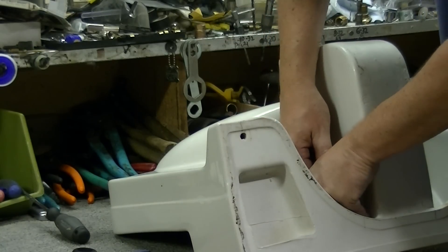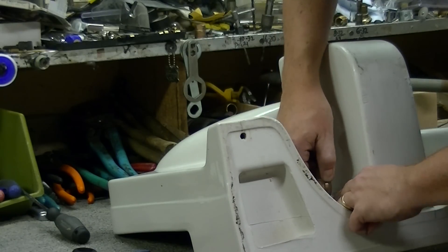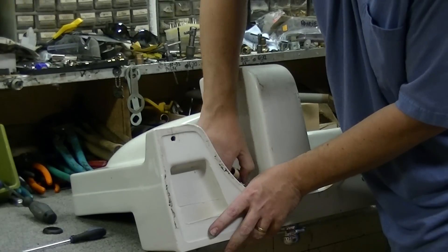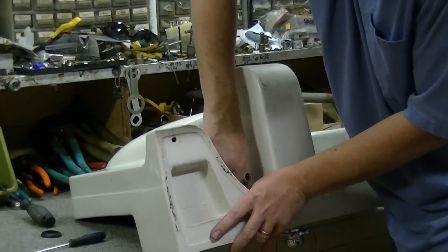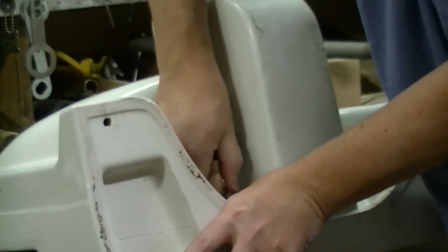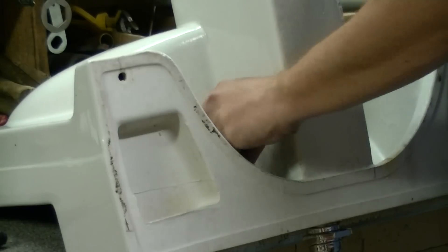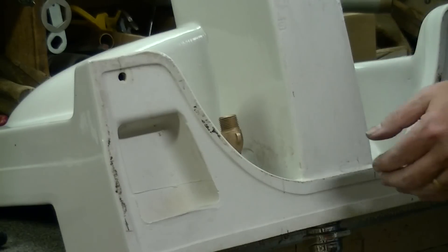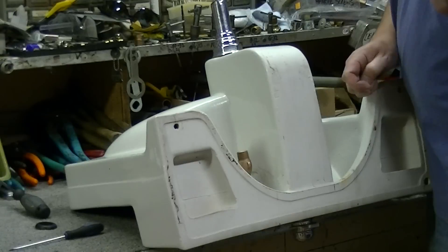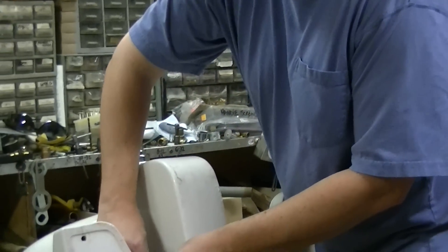If you remember correctly from the other video, I spoke about a metal friction ring that you needed to salvage off of the old valve body — hopefully you've got those handy. You can see I'm turning the valve body a little bit using my thumbnail to force this washer down into place. You've got to do basically whatever you need to in order to get it tapered and in the right location. Remember, once you're all said and done, this .45 still needs to be pointed straight up. Using that salvaged friction ring, slide it back over the top. Then, this is our number 86-300 nut, in case you've had to cut off the old zinc nuts that Crane commonly used — it goes right over the top of the .45 and threads on.